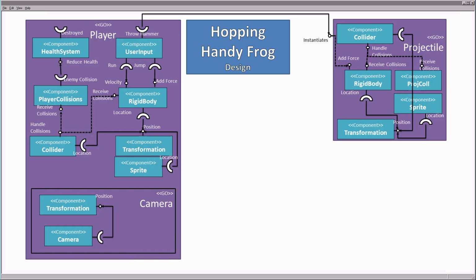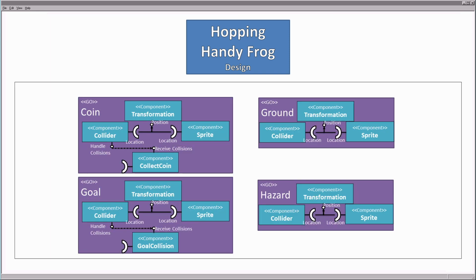Adding the camera game object to our design, we can start seeing the parent and child relationship between the camera and the player. Whenever the player moves, thus their position changes, it will change the position of the camera. This simulates the actions of the camera following the player around the environment. We also notice that the camera does not have a rigid body component. We keep in mind that only objects that need to be affected by forces directly require a rigid body. The camera does not need to be affected by forces like gravity and only needs to follow the player.